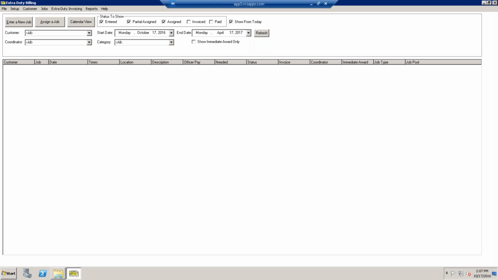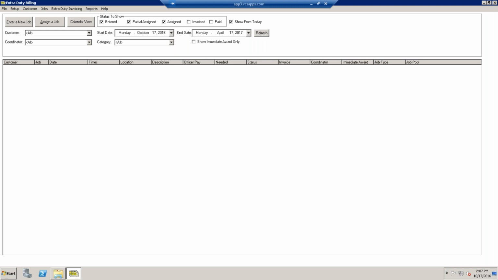And then finally, there's a number of reporting options that are available on different aspects of the extra duty program. So whether it be what jobs have been worked for this customer, or how many jobs has this employee worked, or what have we charged this customer, how much have we charged in admin fees, those types of reporting capabilities are available.